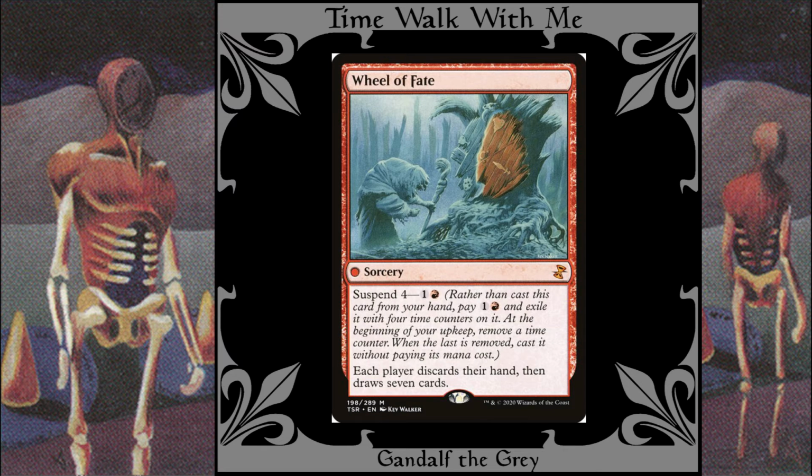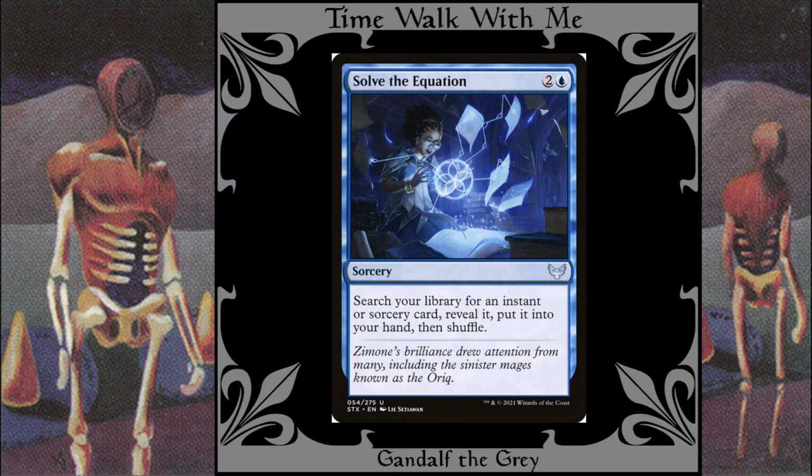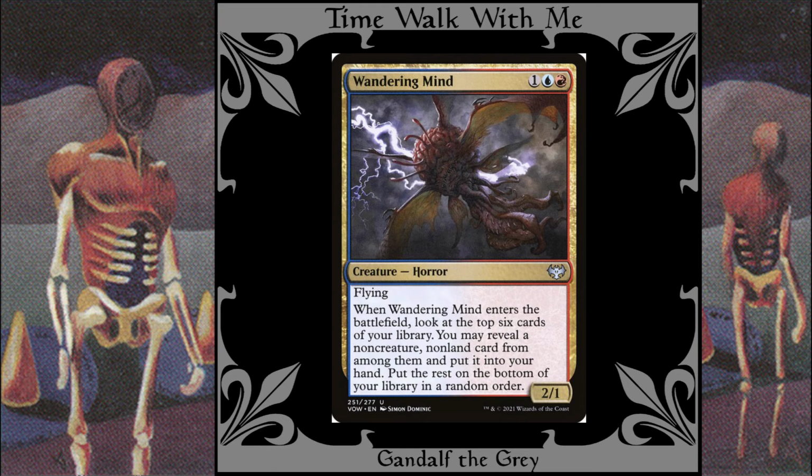Wheel of Fate. You won't have to pay more than 2 for this, but it will take a few turns to resolve. Solve the Equation. This triggers Gandalf and gets you something else to trigger Gandalf again. Practical Research, and Wandering Mind.